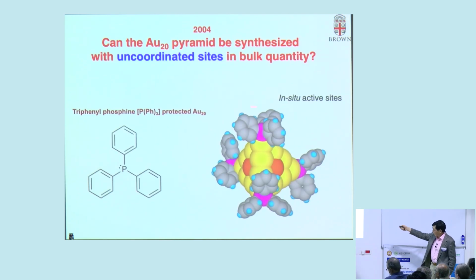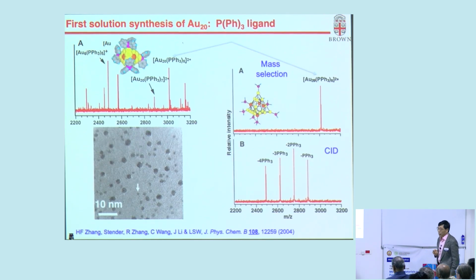So this is a kind of computational model, with the van der Waals radius, if you consider triphenylphosphine. So this is our very simple idea. We want to use this as a ligand, and when we reduce a gold reagent, to see whether we actually can make this cluster. So this is our first synthetic effort in my lab, right? This is right after we published our gold 20 paper.